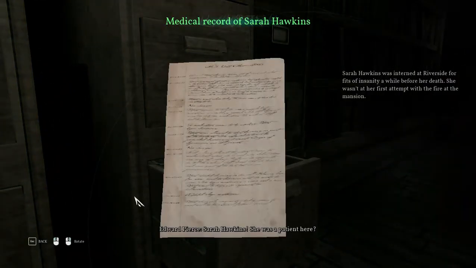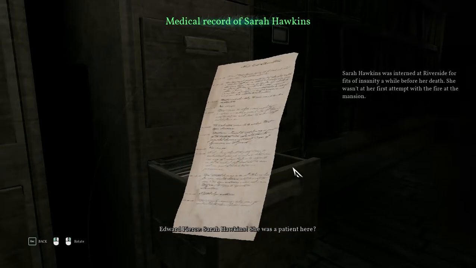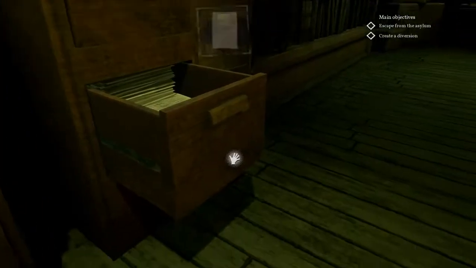What we got? Sarah Hawkins. She was a patient here. Well, yes, we know that because we found the letters from the doctor in her house. However, it's useful to know. Sarah Hawkins was interned at Riverside for fits of insanity a while before her death. She wasn't at her first attempt with the fire at the mansion. Wait, what? She wasn't having a fit of insanity, or she wasn't at Riverside Institute when she was at the fire in the mansion. That is really awkward. Anything on the back, nothing on the back. Let's sing the nothing on the back song.